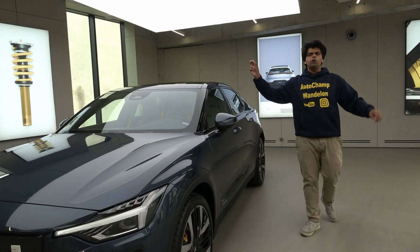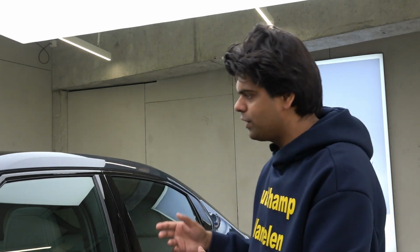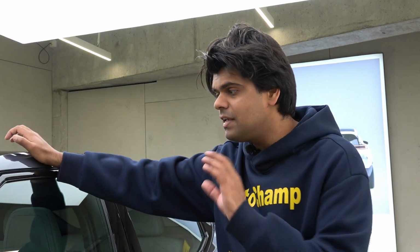So here's my conclusion of the Polestar 2. For a price of 72,000 euros, I have to say that this Polestar 2 is good value for money. It's not perfect, but it is probably one of the best value for money crossover sedan electric cars you can find. Now, it is like a crossover SUV, but with one of the lowest suspension settings possible, and it is just excellent to look at. It looks gorgeous. It has this Volvo image to it. Very interesting. For its price, you get this Volvo design. It's electric and it is sporty thanks to those colorful calipers and those colorful seat belts. It is interesting to look at.